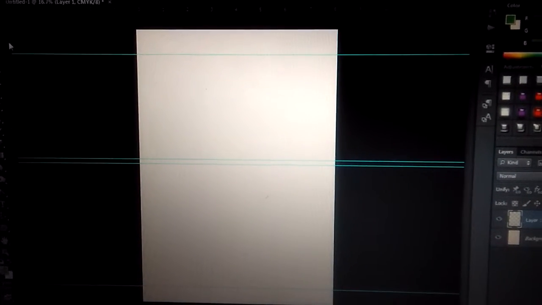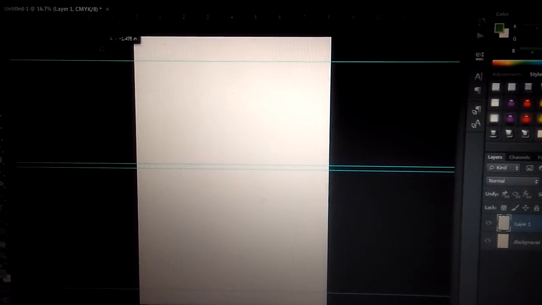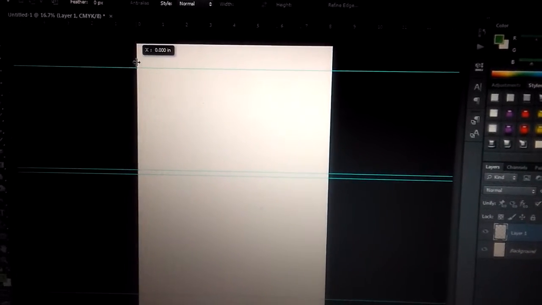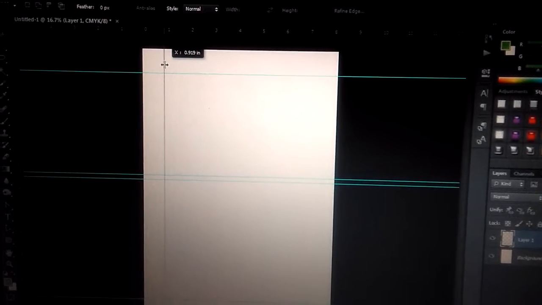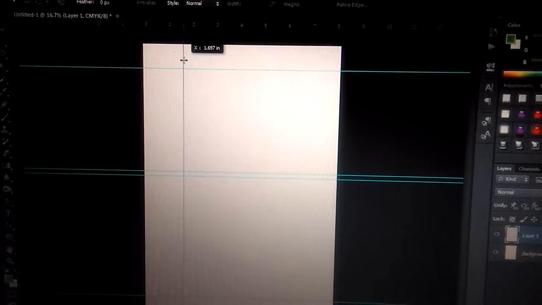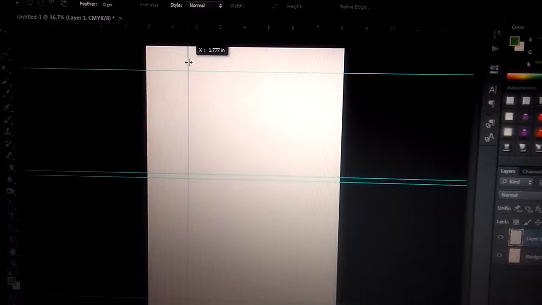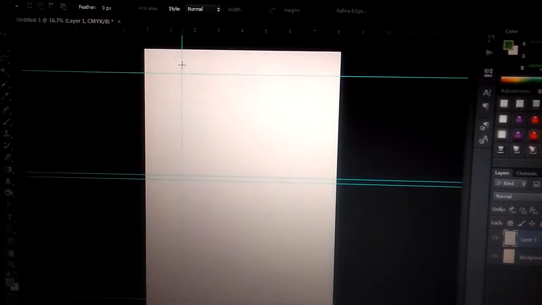Now you get the horizontal guide, then the vertical guide. Let's assume we keep it at 1.6. Let's keep it here.